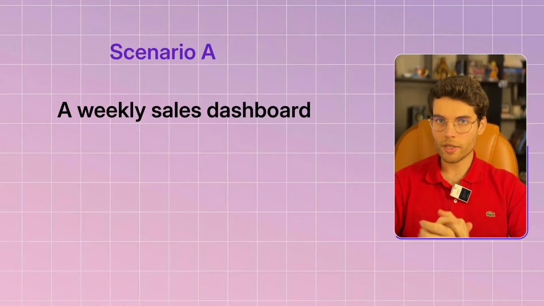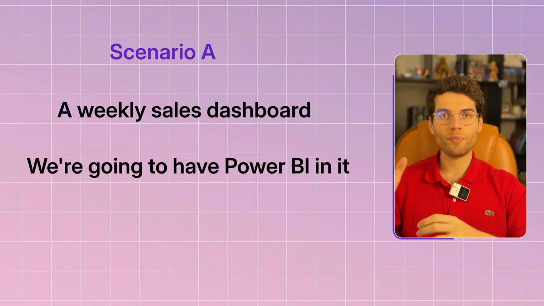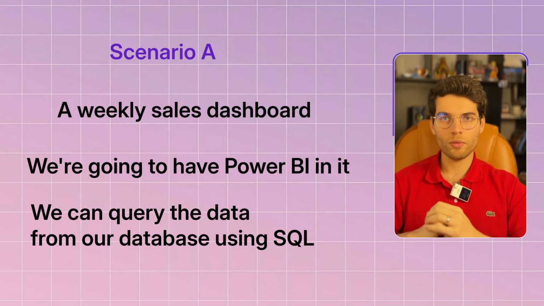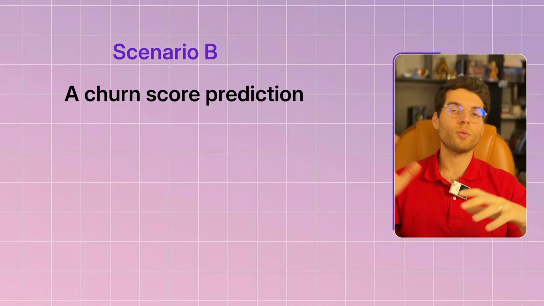So for this one, for example, a weekly sales dashboard, we can see already dashboard, so we're gonna have Power BI in it, and we can query the data from our database using SQL. Of course, we can always use Python, but in this case, a combination of SQL and a Power BI dashboard is perfect. Scenario B, let's say we have a churn score prediction.